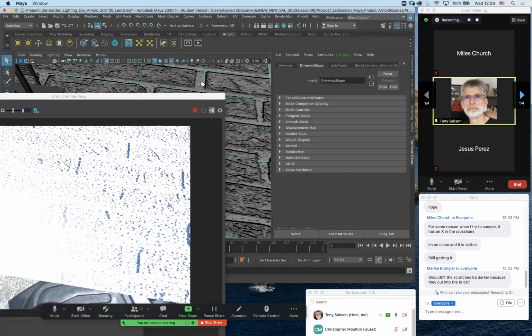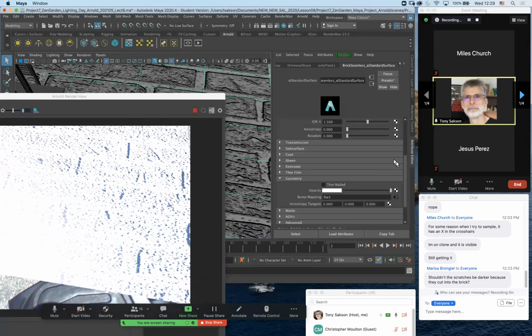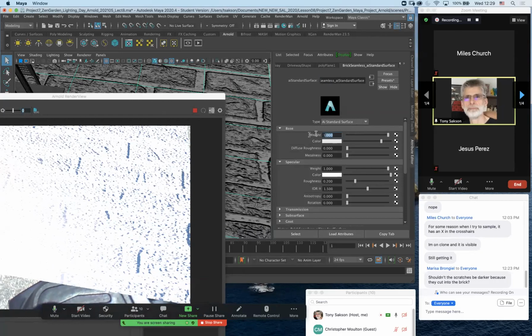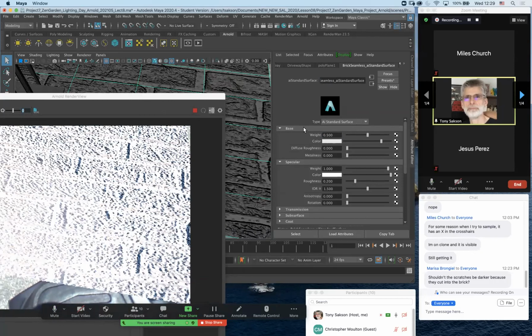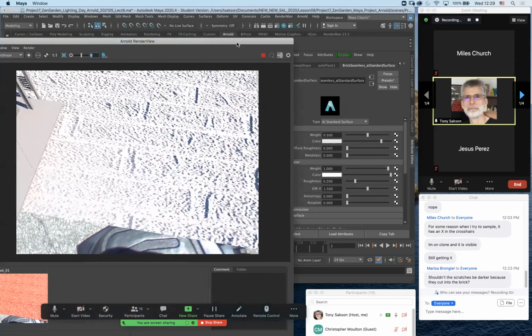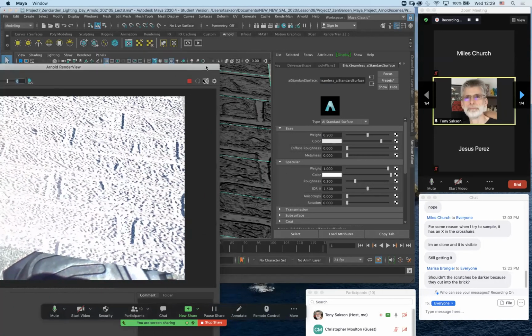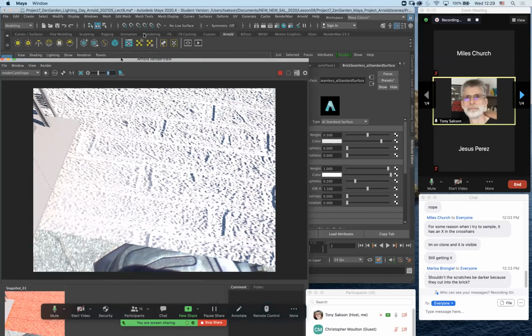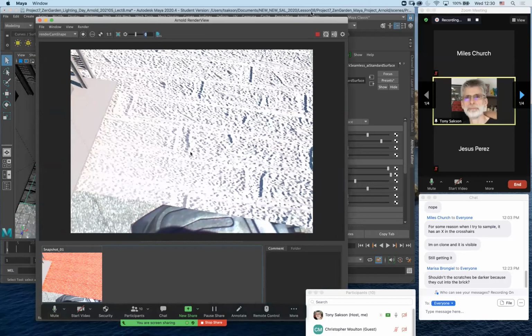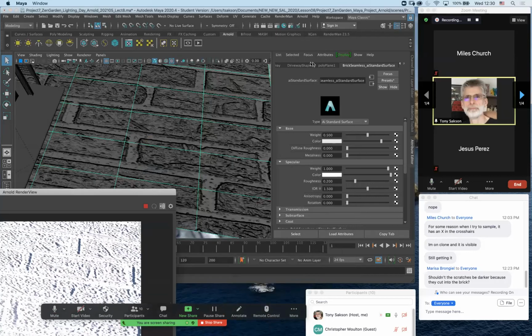All right, so first thing first, I got to turn down that base weight a little bit better, really bright. But I can see right away that scale is nowhere near what I want it to be. So how do we adjust the scale? How do we get it to copy itself and repeat itself? That's going to be the place 2D that's attached to the file node.